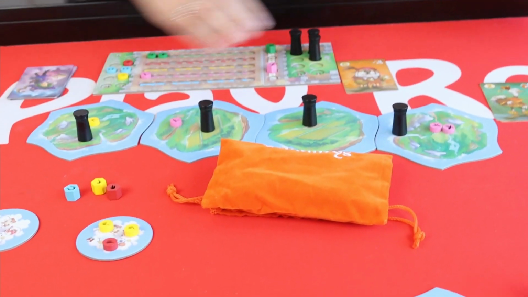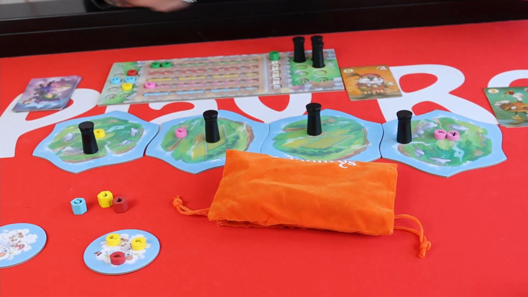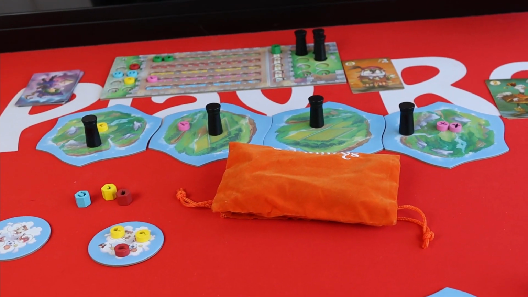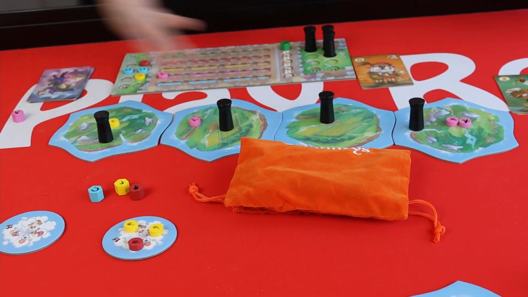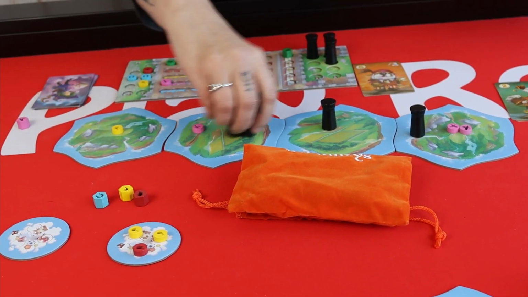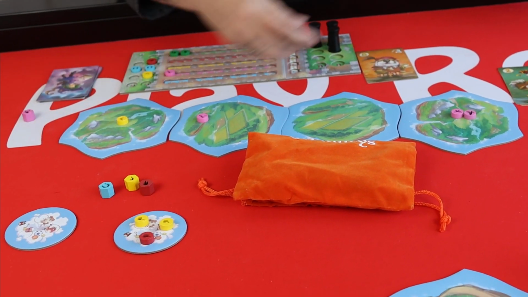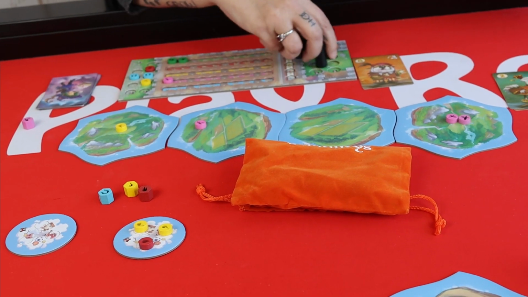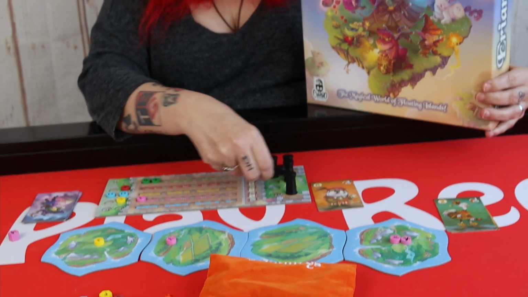If you have a big island that is all joined together, all of the influence on that island would be added together. So if my opponent had control of the fairies, the pink fairies, they'd be really close to getting a majority and wiping out all of my towers. And then they could come in and put 4 towers on that island. So it is very competitive, despite the cute theme.